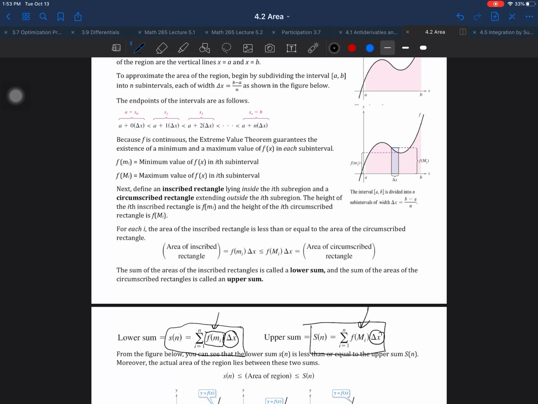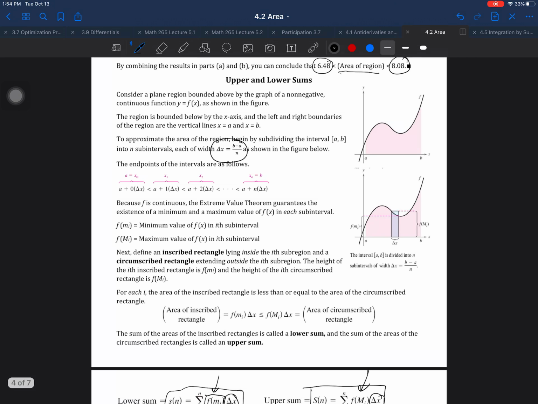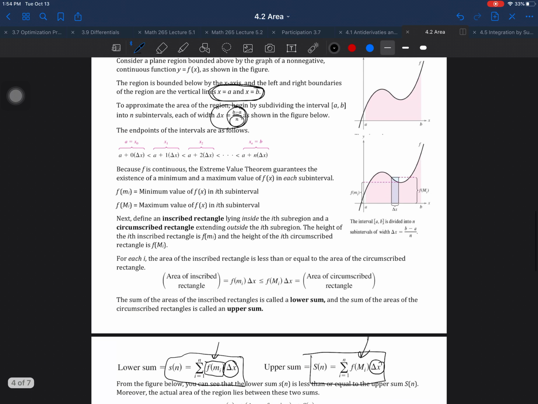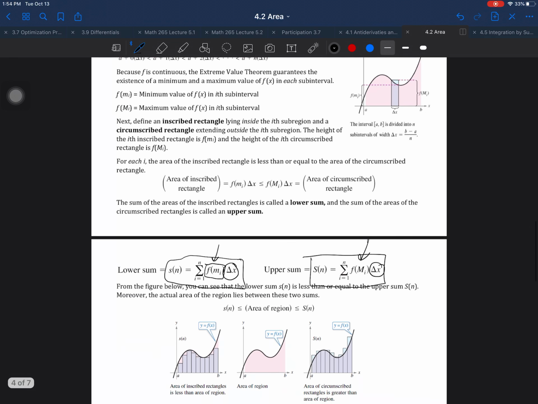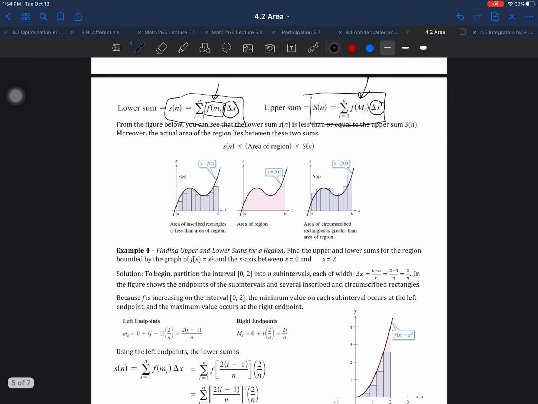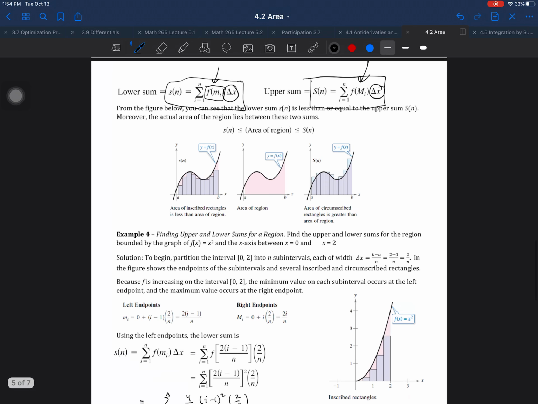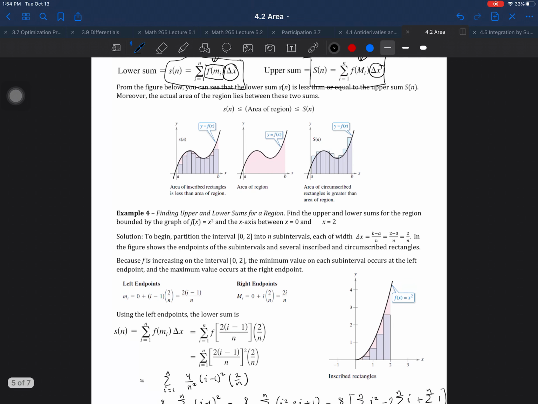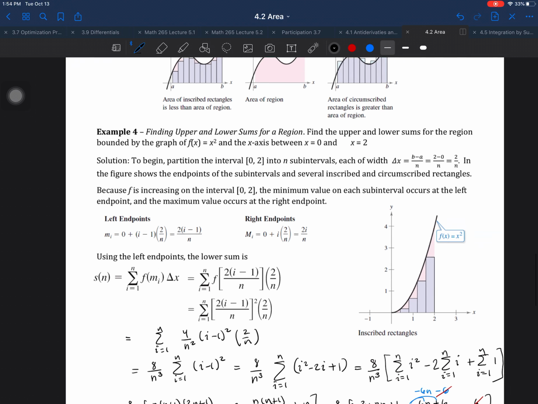So let's begin by using the delta x. As we said before, if you're looking to subdivide the region into n rectangles, then what we're going to do is use the endpoints, which are always given, subtract those two, and then divide by n. So that should be the easiest one to find. Then, depending on the expression, we can find the left point versus the right point by using these two formulas, and I'll explain them in a second.